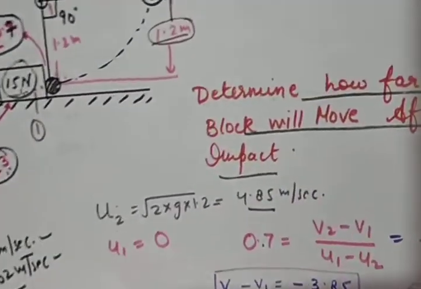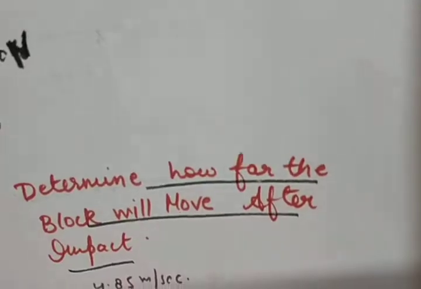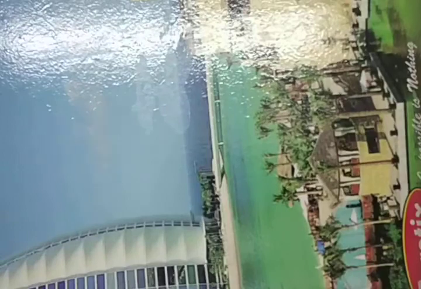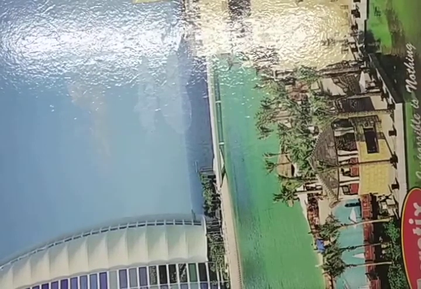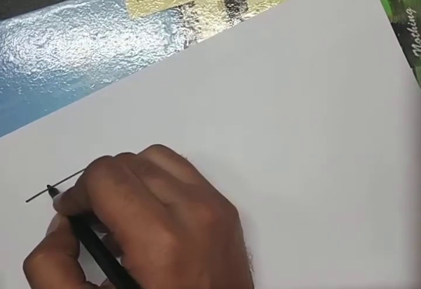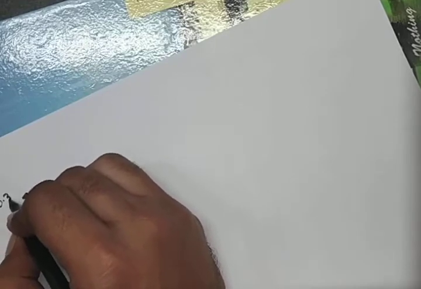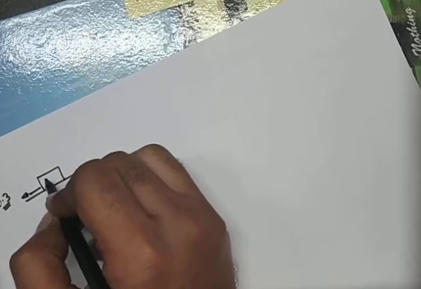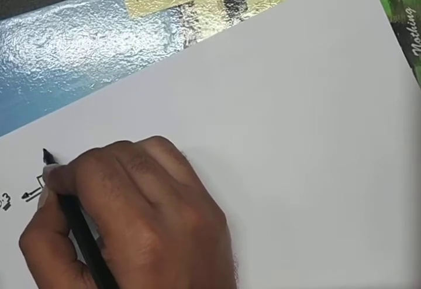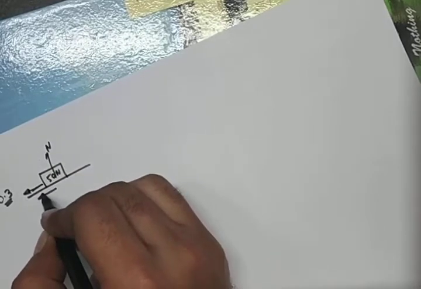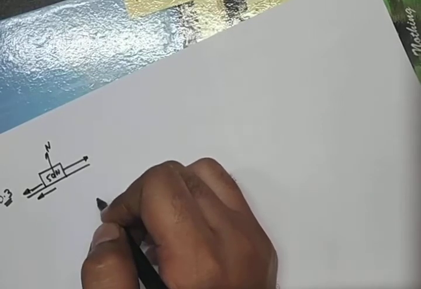Mainly, what did this ask you? Find the displacement of the block. The block will move till its velocity becomes 0. So let me find this out. You have to apply the work energy principle. This block, what is the force acting? Frictional force will act. Obviously, 0.3 is the mu, and this block is of 50 Newton. So this is N. So the frictional force will act in this direction.